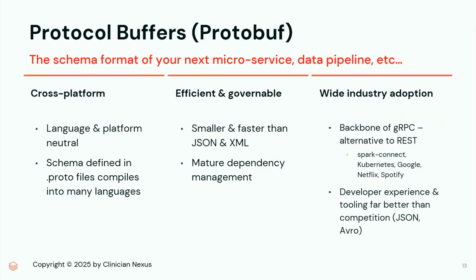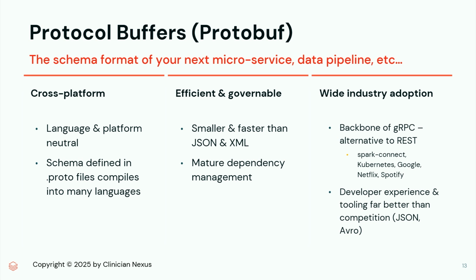one of the foundations of this talk, which is the Protocol Buffers message format, AKA Protobuf. Protobuf is a cross-platform schema language that is language agnostic. What that means is that you define your schema in .proto files, and then wherever you want to use those, like in a gRPC service or on Apache Kafka, you compile that into your runtime language, and you can use that.